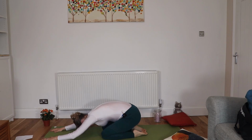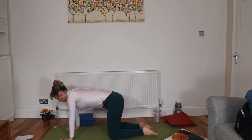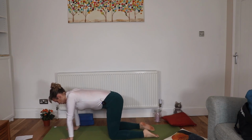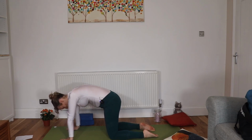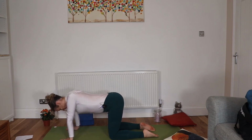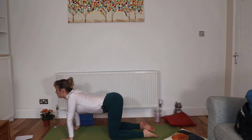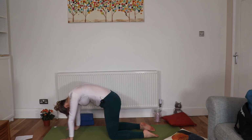And then inhale and coming up into tabletop pose. Just making sure that your hands are beneath your shoulders, your knees are beneath your hips. Inhaling, arching the spine, let your head come down. Tuck the tailbone in. Then exhaling, bring the heart to the mat. Lifting up the tailbone, lifting up the chin. And then repeating that a couple of times, whatever feels right for you.